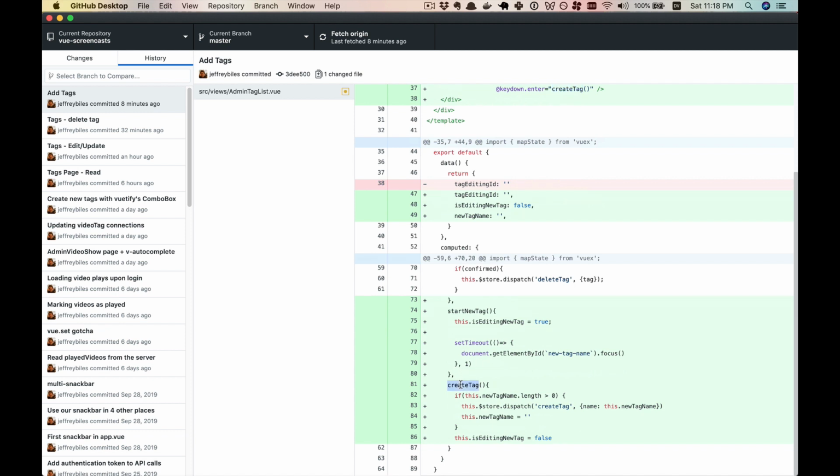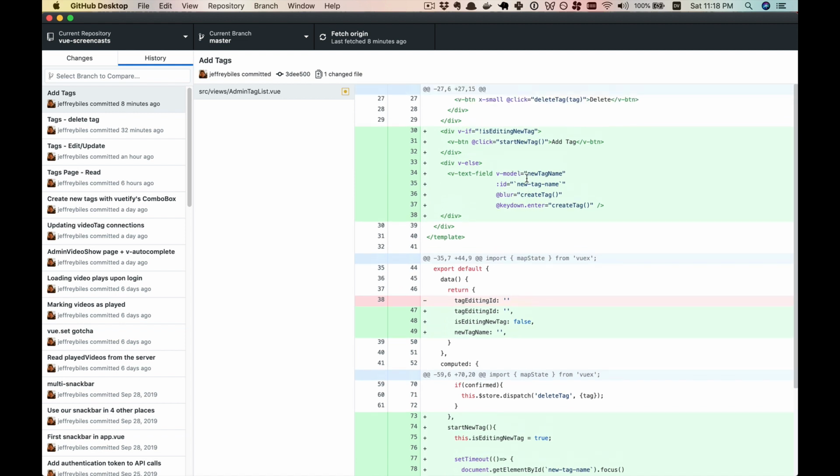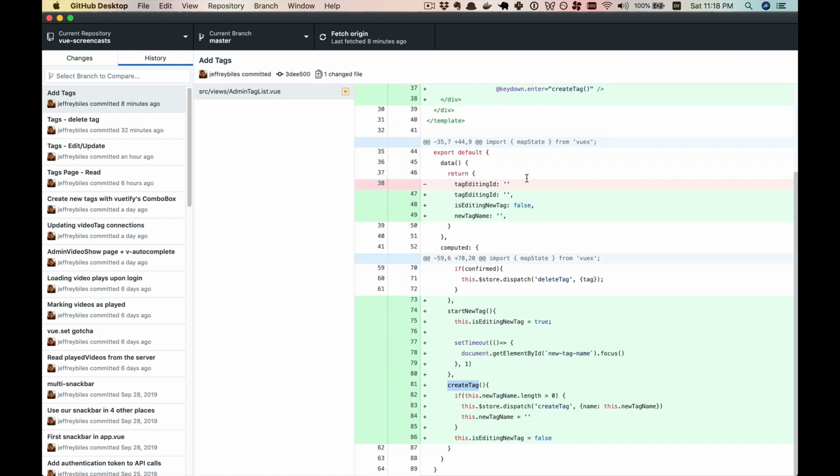And here we have a new trick. It turns out that we were calling create tag twice, and we were calling the one for editing and updating twice as well, but it didn't matter because you can update the name to something as many times as you want. It'll be that name. But here it was creating 2 new tags. So what we did was the first time it called it, it would set the new tag name to blank.